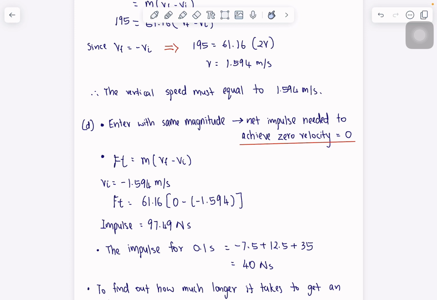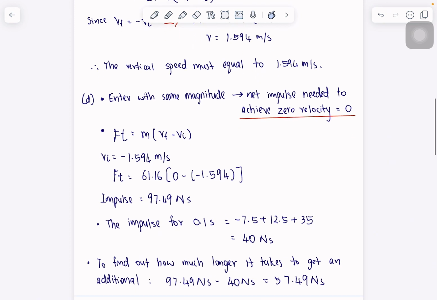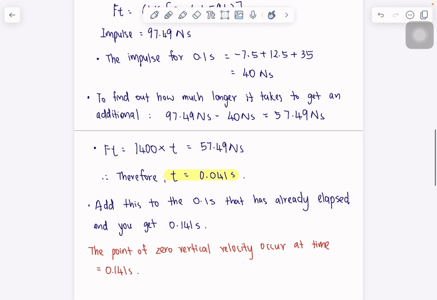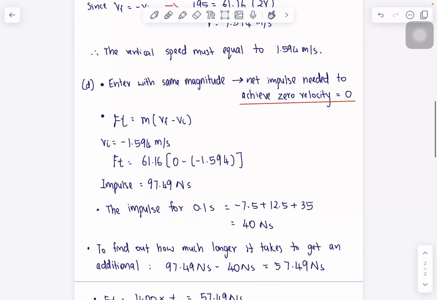For question 3d, how would you use this information to determine where during the support phase of running her vertical velocity is equal to 0? Actually, no calculation is needed for this part. But in order to show the precise point of 0 velocity, we have undergone some calculations. So how do we calculate this?